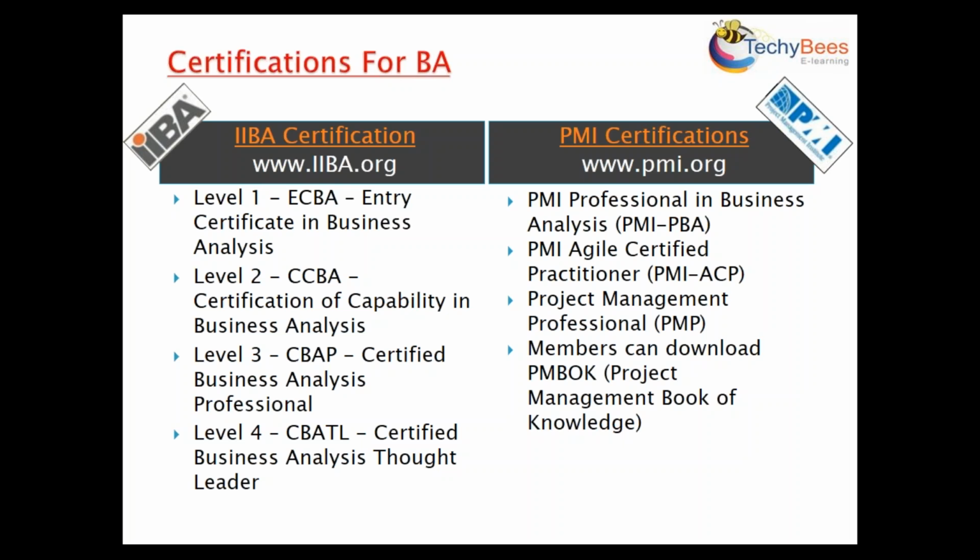Another certification that is offered by PMI is PMI Agile Certified Practitioner. So after learning business analysis concepts, if you wish to learn more about Agile method of implementation of software development, then you have to take up PMI ACP certification. So you will be a certified Agile practitioner and you can work as a Scrum Master or Agile practitioner in a software company. But for that, some amount of project management and complete knowledge of business analysis is needed, even if you get to work as a Scrum Master or an Agile practitioner in a software company.